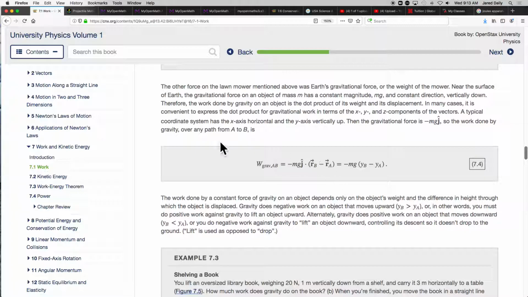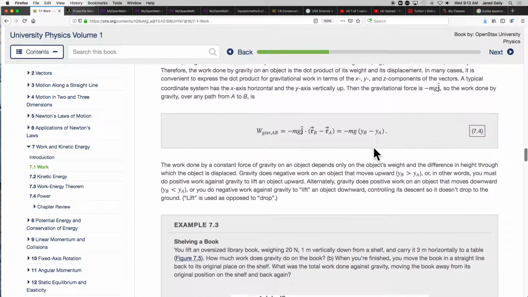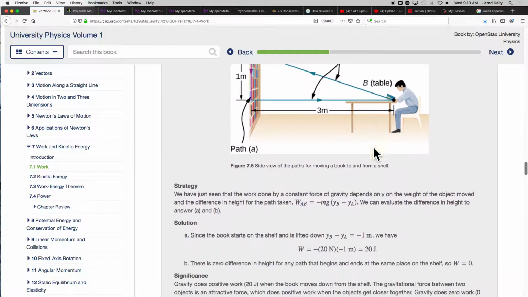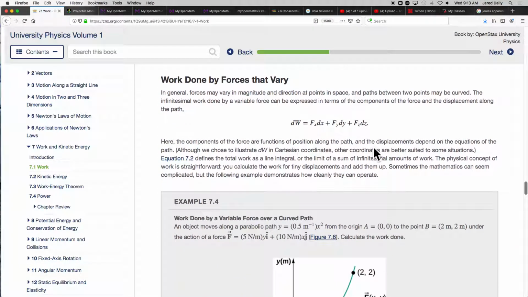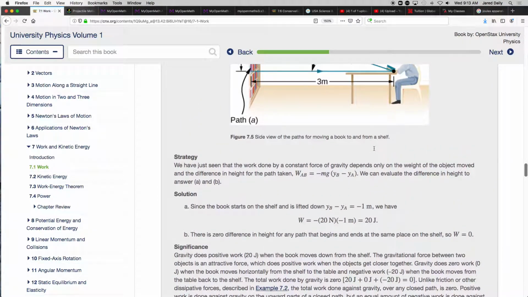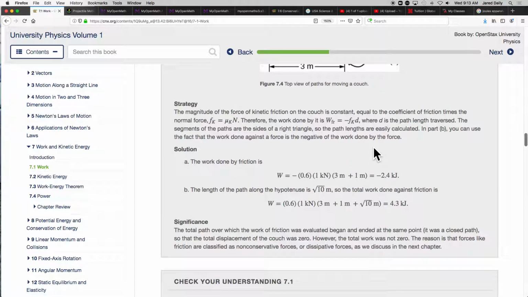But this potential energy here is actually very interesting in that it depends on where you're calling your 0 point. Let me see if I can find it. So, if we're considering the floor in this classroom our 0 height, and we go 10 feet above the floor or 3 meters above the floor or whatever, then we increase our potential energy by the mass of the object times that 3 meters, right?